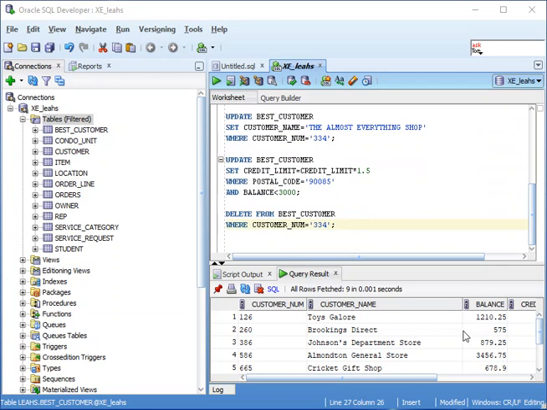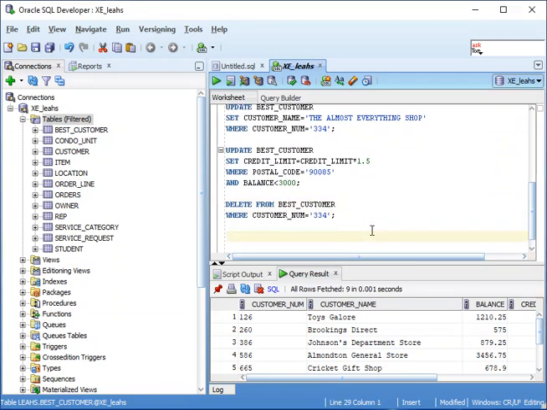So, all right, let's move on to updates with nulls. So let's say in our customer database here, for some reason, one of our representatives went away, and so we don't really know who's going to replace them yet. And so we're going to replace their current rep number with a null value, and then later on we can come in and find those null values and replace them as needed.